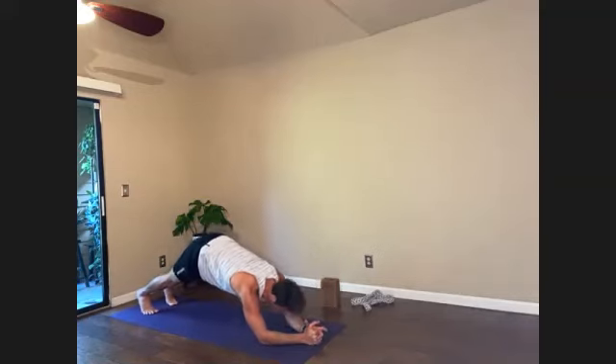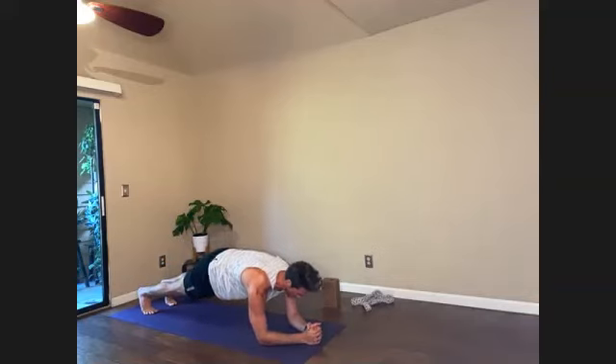Round three. You'll stay in forearm plank, round the upper spine, tuck the tailbone. If you can keep all this steady, we're going to go for a walk. Bend one knee to a light touch or a hover, but don't let your hips really change shape. Then alternate, going left to right — but the slower the better, because you can really keep lengthening the tailbone downward, scooping the frontal hip points upward, rounding into the shoulder blades. Let's go for ten. Use this as a really strong strengthening posture — exhale, inhale.